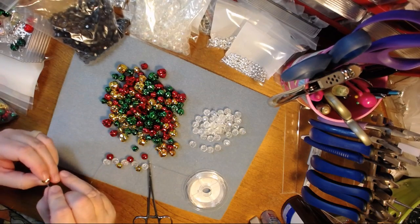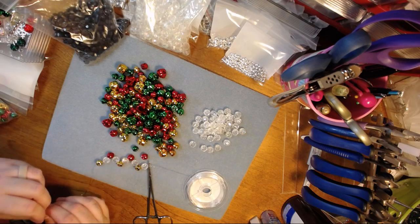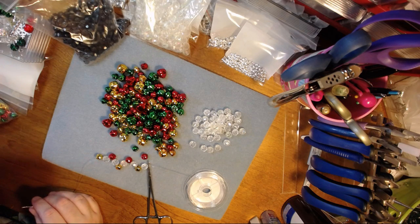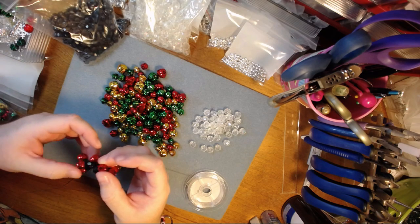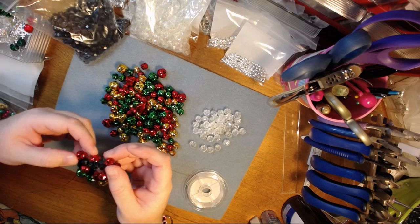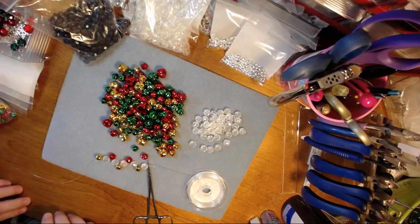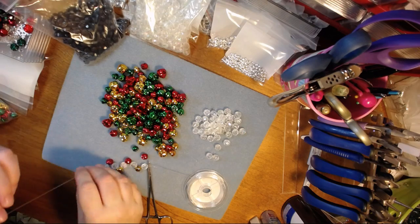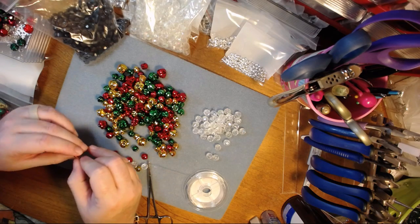So, let's see, I think we did 2, 3, 4, 5, 6. 1, 2, 3, 4, 5, 6, 7. I think. Yeah, 7 small bells. Just wanted to make sure I counted that right. Can't find a small red bell.